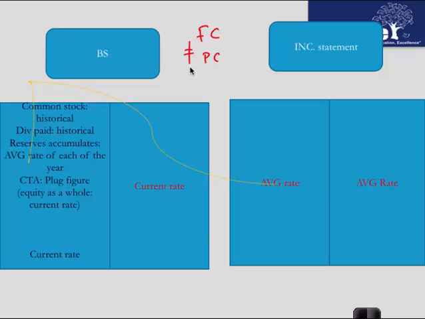Historical means the date of transaction. So historical is not one rate, all of those historical could be different rates. For example, equity was issued on 31st January 2010. So the rate that existed on that day, that is this historical date. But this year in 2017 or 16 we paid a dividend. So the date on which we pay dividend, that is a historical rate for dividend. Reserve is accumulated. Reserve is not a rate, it's an average of all averages. I'll show you, we'll do an example.